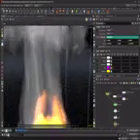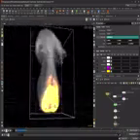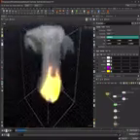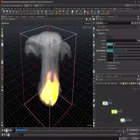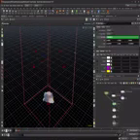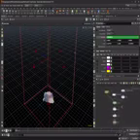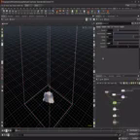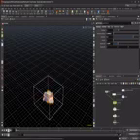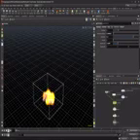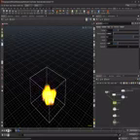So a little hard to see, just because the actual height of it isn't that much. So we'll set that to 3 anyway. 3 is a good value for that. Cool. So at this point, all of the default settings, all of my go-to values for just getting something to look good are there. From here, I'm just going to let the sim out a little bit, and then we can take a look at the frame, and then we'll talk about how to actually cache this out as a VDB.